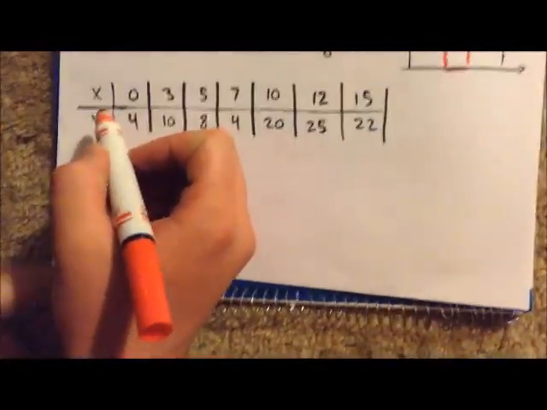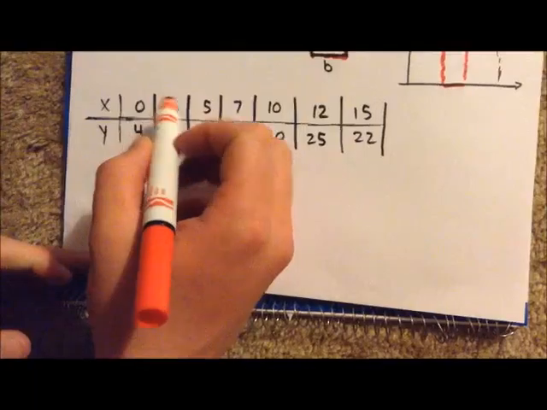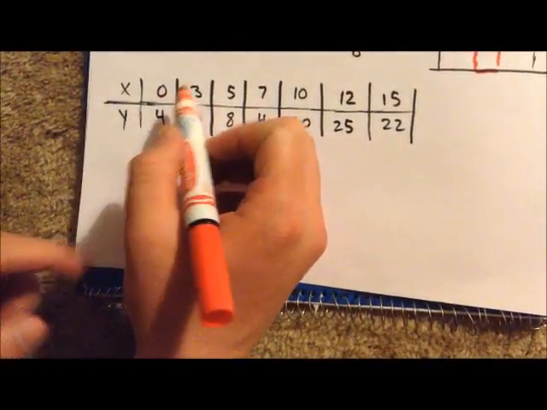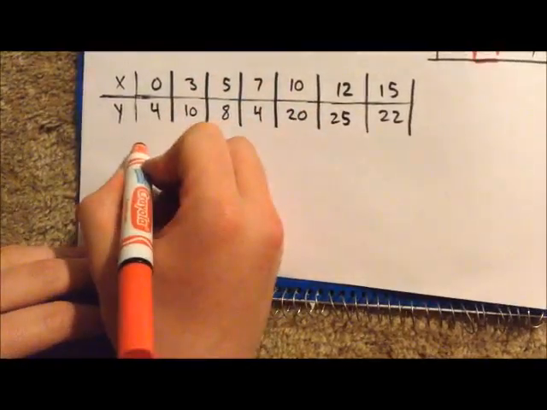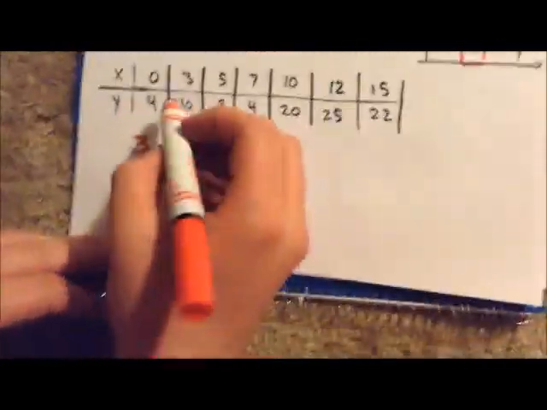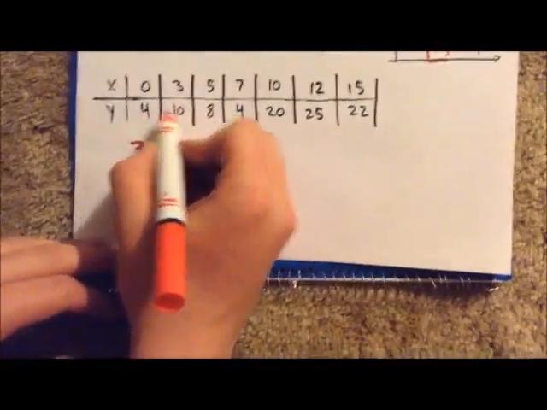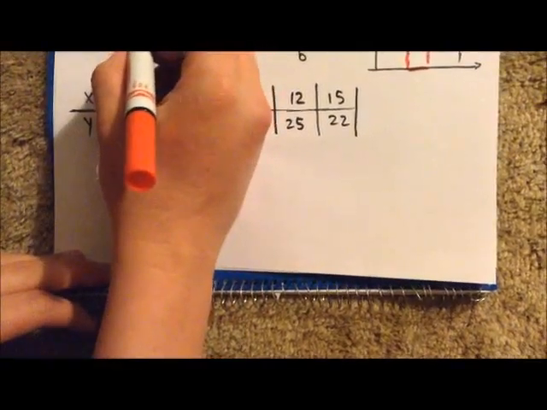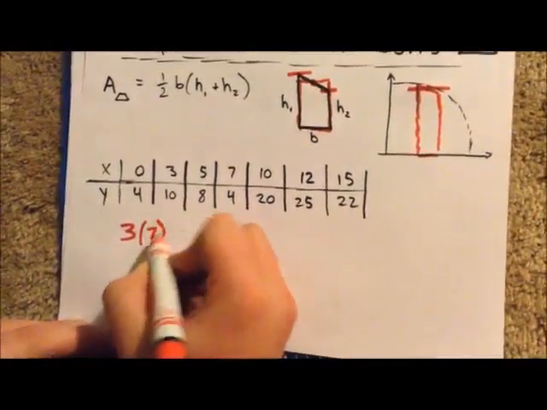And then so for the data set, the way it's going to work is similar to the midpoint. You're going to take your distance here on the x-plane, and that would be 3, and that's your base, and then you're going to do 1/2 times h1 plus h2, and since 4 is h1 and 10 is h2, you're just going to average those. That's 14, but you're dividing by 2. Therefore, you're just going to put 7.